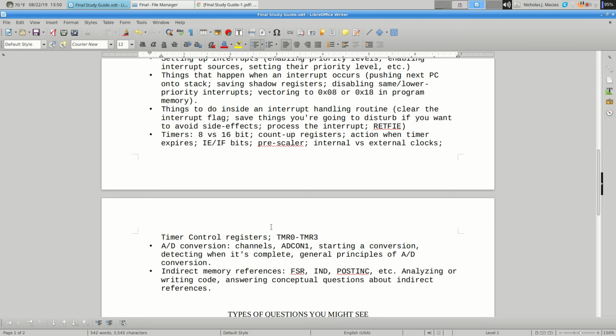Questions about timers? We've talked about these in multiple contexts. We spent a lot of time on it this morning before class. What's AD conversion? That comes next. Analog, that's the analog input system. Is that gonna be in the final? Maybe. Okay. We'll talk about it in a minute. But questions about timers?